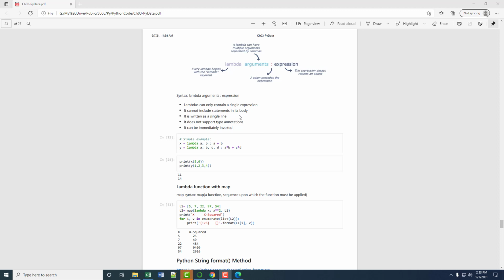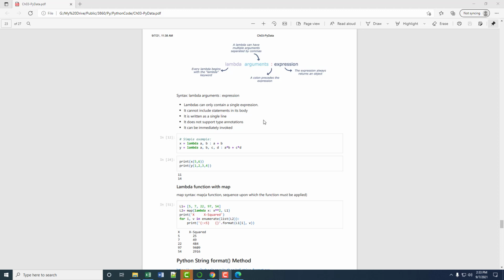It cannot include statements in its body, which means again a single expression. It is written as a single line, which could mean it may not even be a whole line, it may be part of a single line. You may incorporate it into a longer line.